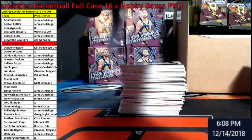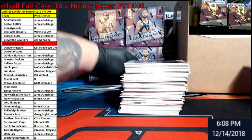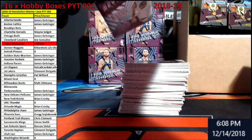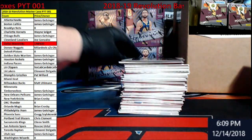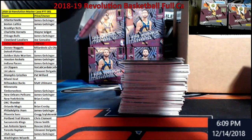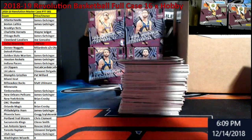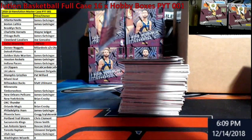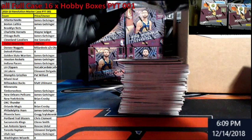This will all go out tomorrow. Next week, some stuff shifted. We got a half case of Optic Football. I haven't really decided how we're going to do it yet. Then I got three cases Bowman's Best for next weekend. So if you're a Best person, prepare, we're going to Crazyville with it, just like last year. We destroyed Best last year. Man, Trouts, Harpers, Acunas. I still can't believe the stuff we pulled.